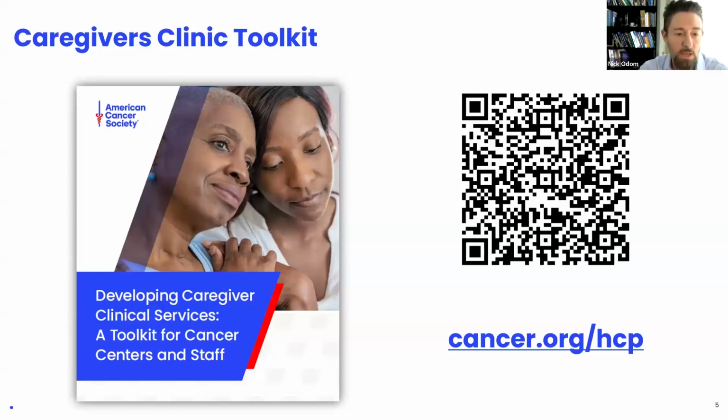This is the toolkit that our conversation today will be focused on. You'll probably get the most out of this session if you review some of the material, or at least refer to it during our presentation. We're not going to really talk about anything new per se that you wouldn't already find in this toolkit. What we want to do today is to highlight some of the key points in this toolkit. And then I think the most valuable part of our time will be from you all asking specific questions that pertain to your specific cancer center and site. And we'll have a good conversation about how to make some of these services an actual reality for folks.